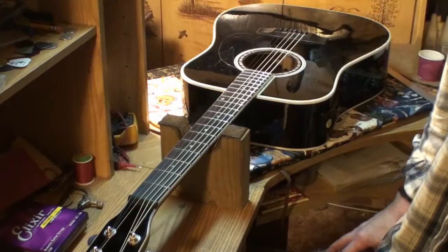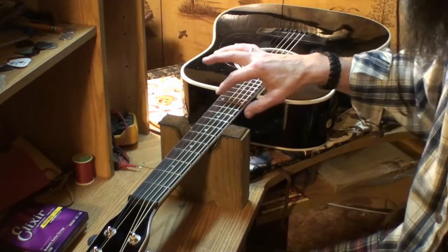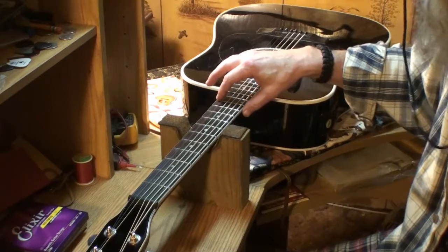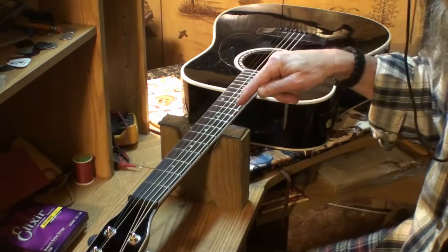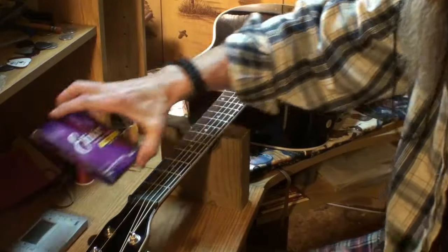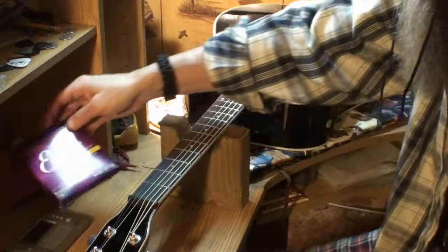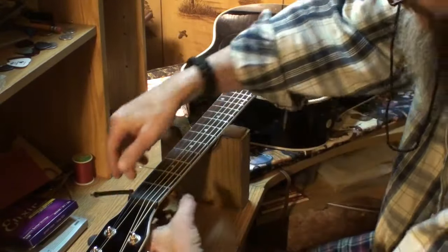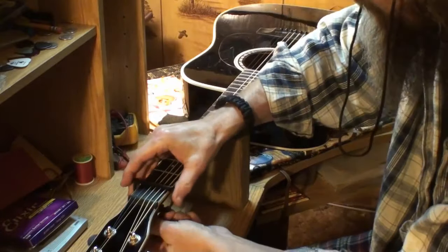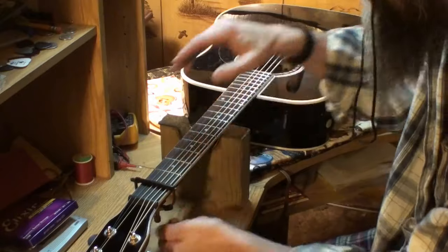Anyways, let's get some strings on this puppy. Now, folks, I've been thinking about this. I've got this thing tuned one step below normal A440 pitch, or close to that. And I'm going to leave it there. Like I say, these are 13 to 56s, and that is a mighty heavy string for this little soft guitar. I'm going to let Gary, if he wants to, tune it up to pitch.